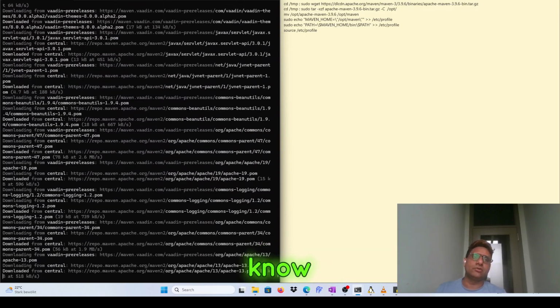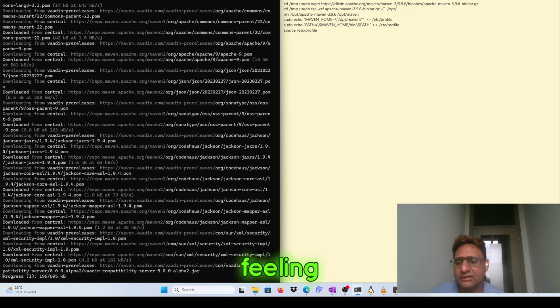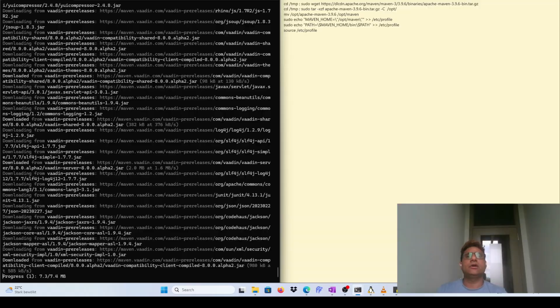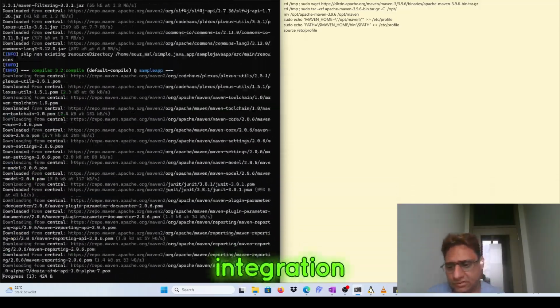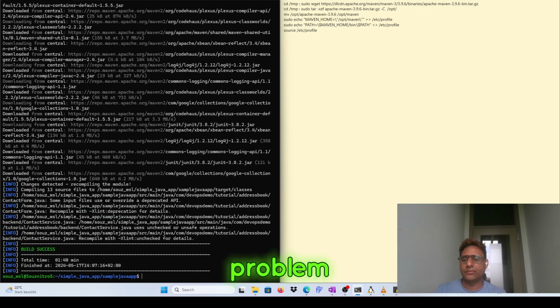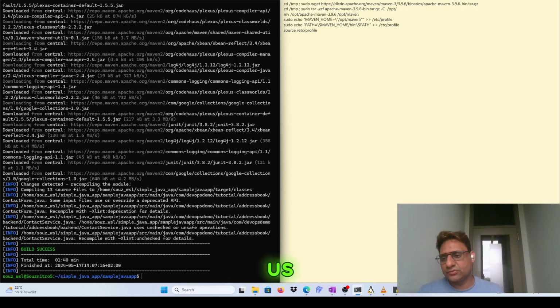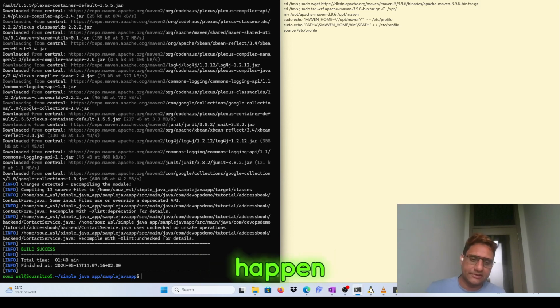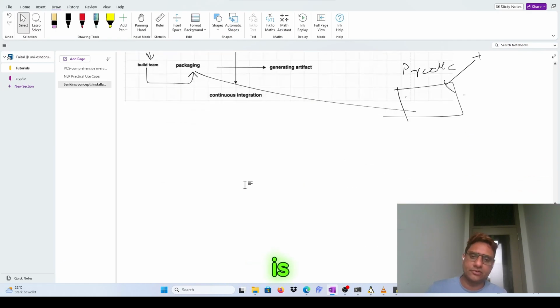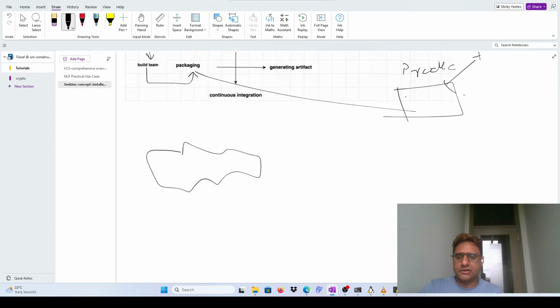So yeah, now you have the feeling of why we need automation, or pipeline automation, or a continuous integration tool, and why Jenkins is so popular and what problem it solves. For example, here you can say that it does a build successfully. So let us do this first building process with the help of Jenkins automatically. Nowadays, normally your Jenkins is on the cloud, sitting on a simple cloud, and the URL is available.